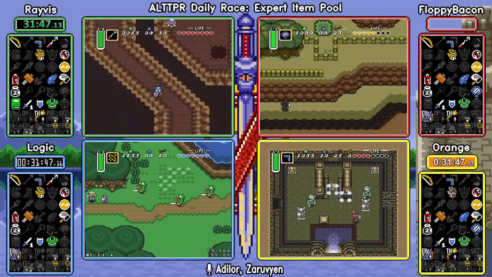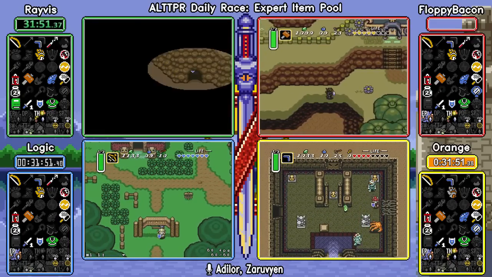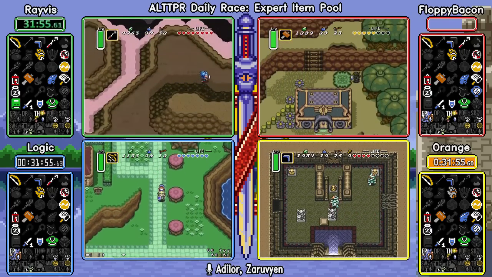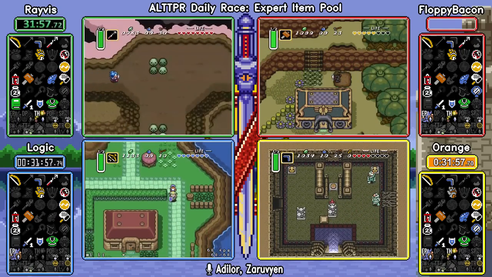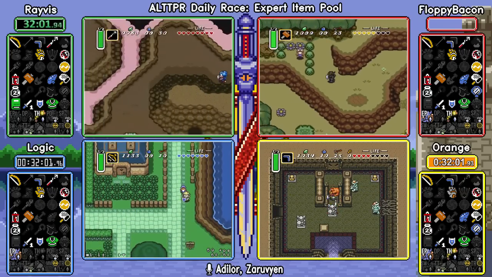And we do see the money still piling on, of course, as we expected. Floppy over 1,000 rupees. Orange back over 1,000. Ravis only at 763, but he's kept himself busy for sure. That looks like I saw a Bombos there. So actually, I was wrong.